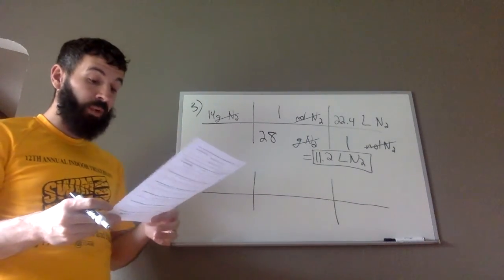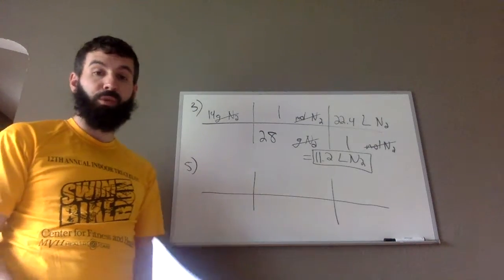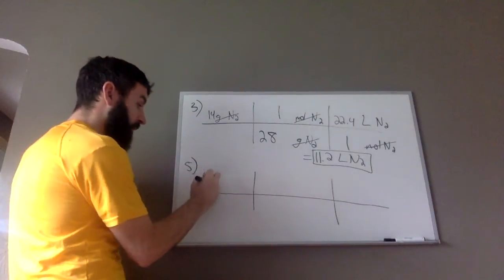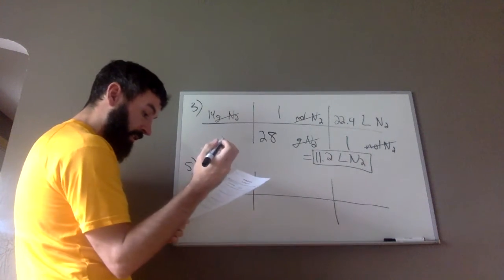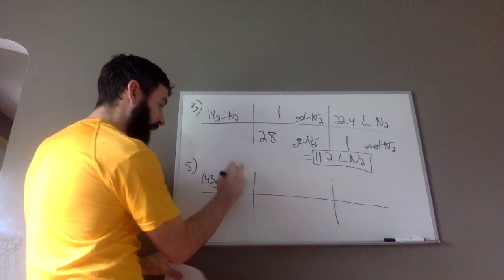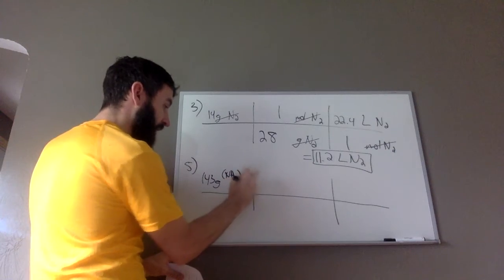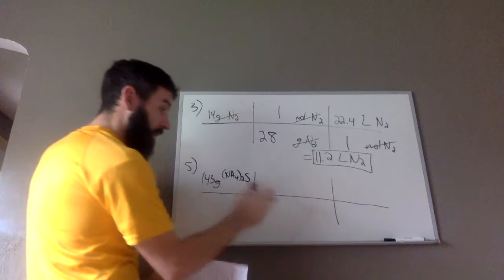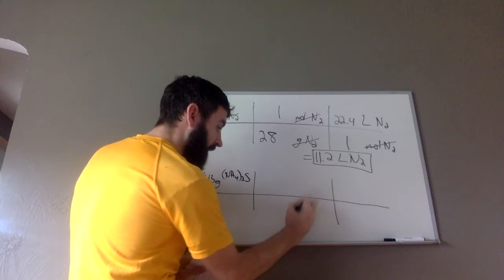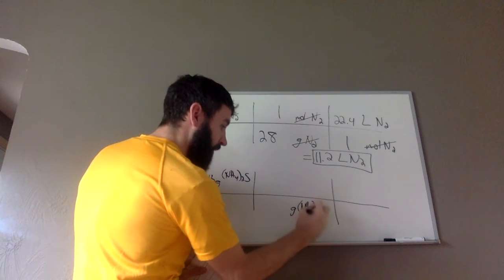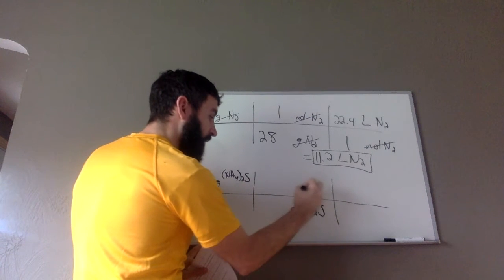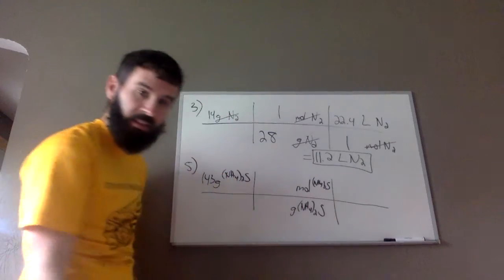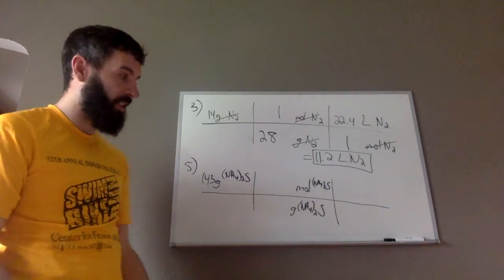Okay, number 5 wants us to convert from mass into formula units, which are the same thing as particles. So we're going to use Avogadro's number. So I'm starting with 143 grams of (NH4)2S, ammonium sulfide. Okay, and it wants me to convert to formula units. So again, this unit has to come down here, grams of (NH4)2S, and I'm going to convert that to moles of (NH4)2S. Sorry, I'm going to have to write kind of tiny. My board's not that big.